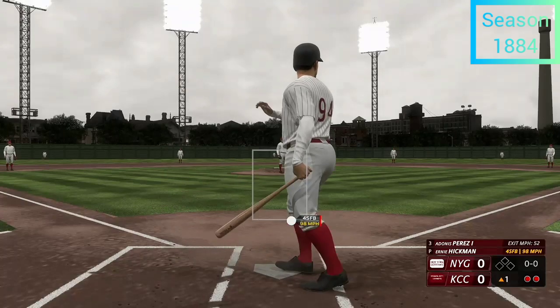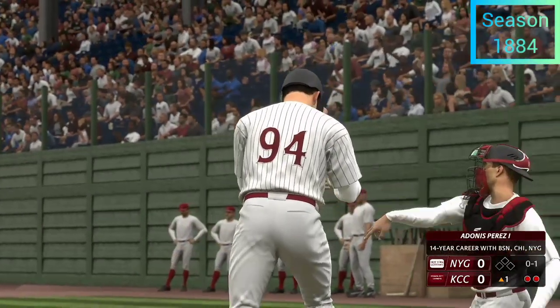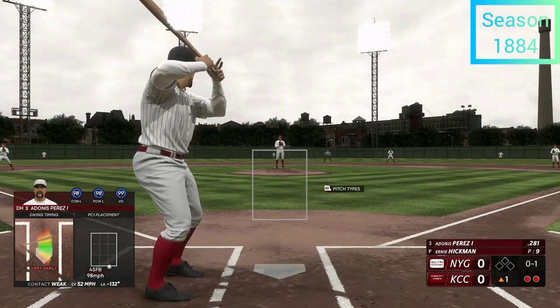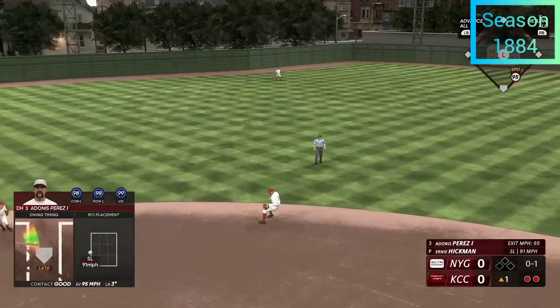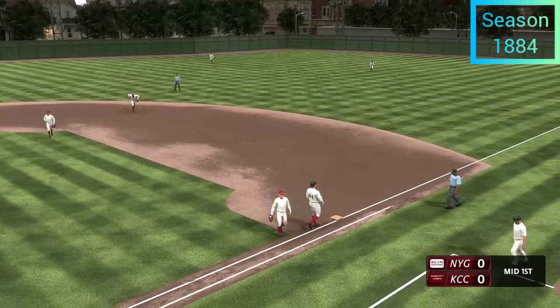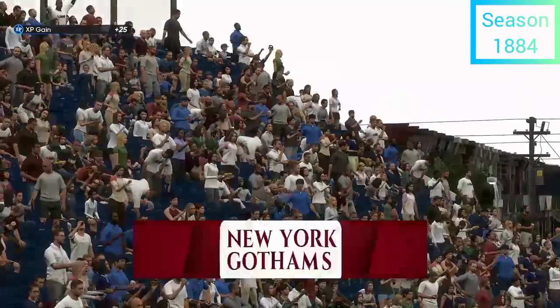The first offering is fouled off. Early in the count you have to be real careful because of that power, but if this hitter gets a strike or two on him he's still very comfortable — he has the ability to get the barrel to the baseball. That ends the inning, so we take a break. We'll go to the bottom of the first, 0-0.